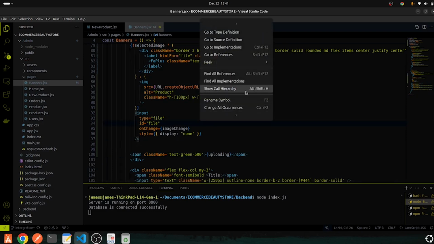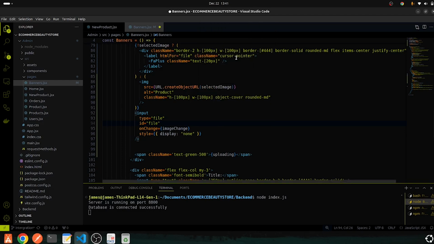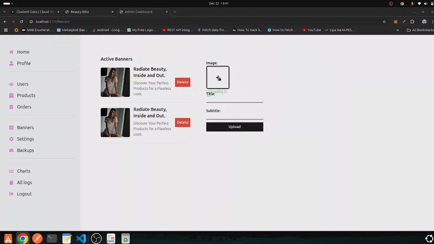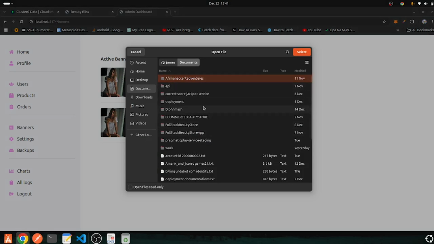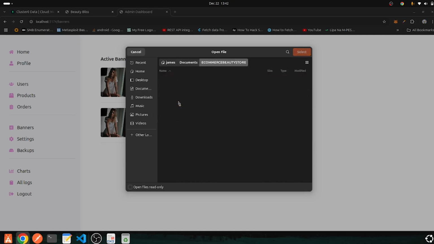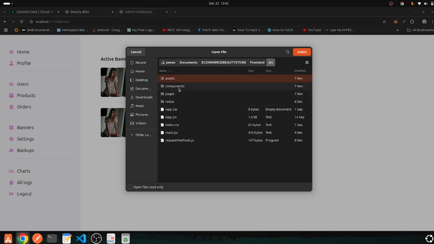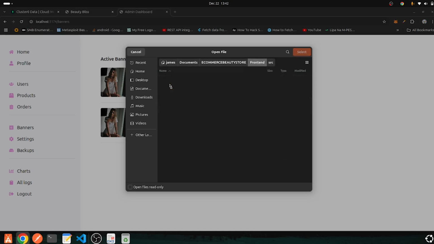I want also to format my code. Let me format my code here, and now I can save this. Let's see if we are able to select an image and then set it here. So when I click on this part here, now you can see it is actually able to select, and I can come here to where we have our project, and inside our project I'm going to come up to our front end. So we have our front end. Let's see if we can see the banners, and it's inside assets, not asset actually. Let me just go back here, and it is inside our public here.